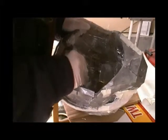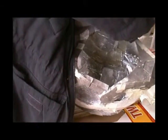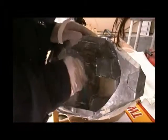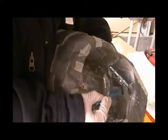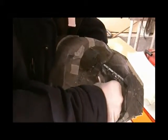In fact, when I was done with this, I just pulled it apart. It wasn't that difficult. If you cover it with mats, that's not good. You'll definitely have to use a Dremel. And be careful. Okay, here I'm getting the face piece a bit.